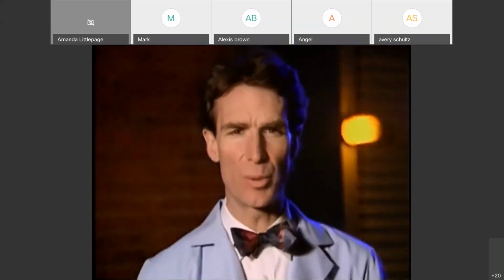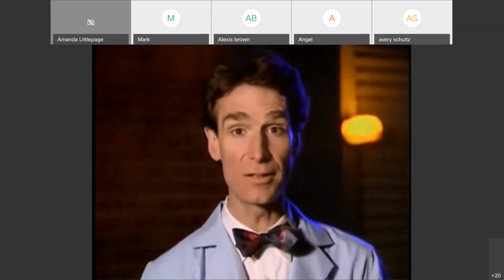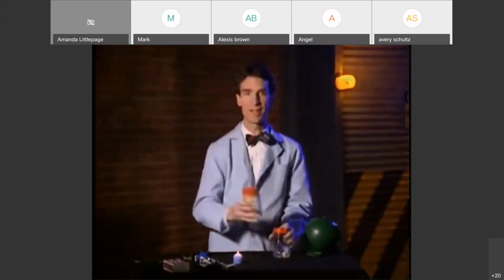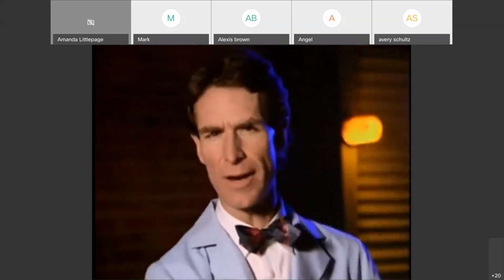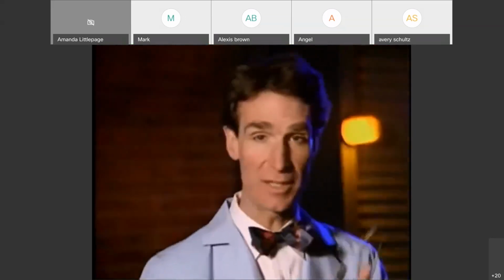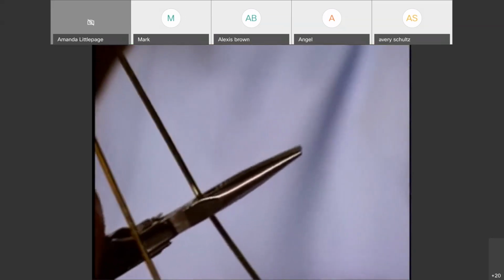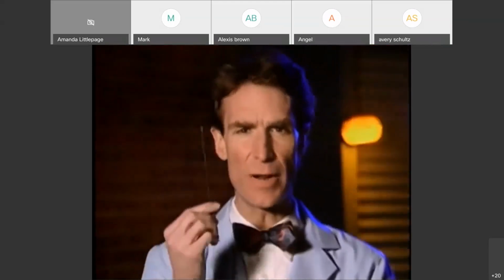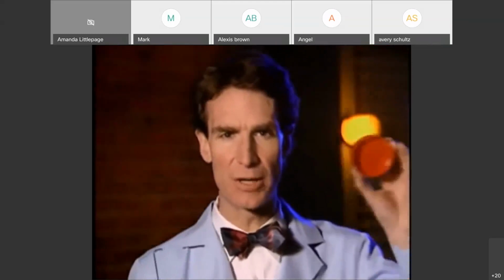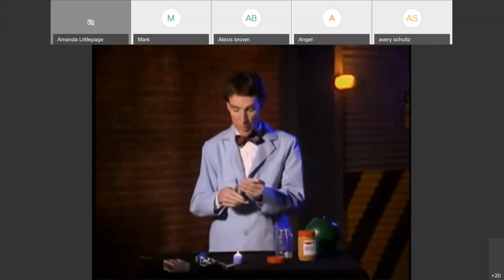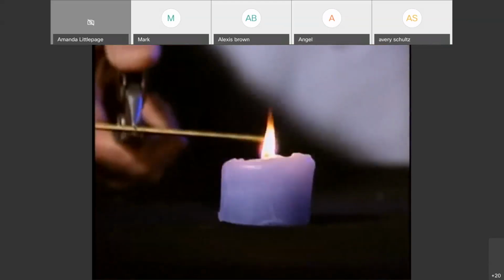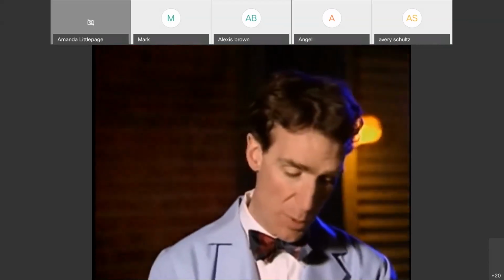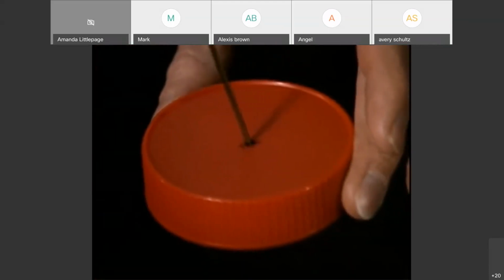You can make your own precision static electricity detector called an electroscope. All you need is a peanut butter jar. Of course, it's got to be empty, like this one. Then you need a coat hanger. You may want to get an adult to help you with this part, but cut the coat hanger in 2 places like this. Now we want this piece of coat hanger to go through a hole in a peanut butter jar lid. A great way to do this is with a pair of pliers and a candle. You definitely want an adult to help you with this part. After it's warm, push the coat hanger through the peanut butter jar lid.